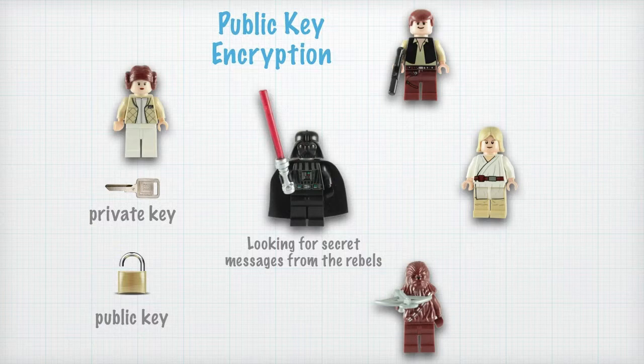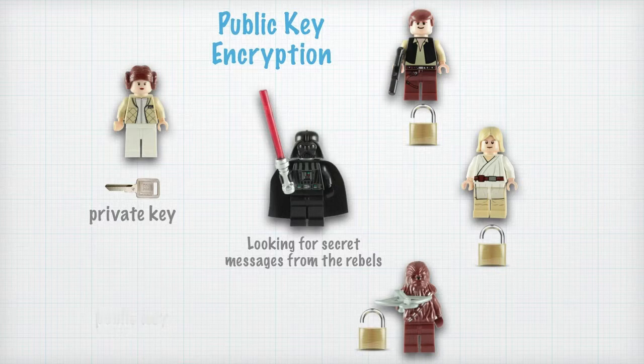You can use both of them for encryption and decryption. The only catch is that if you use the private key for encryption, then use the public key for decryption and vice versa. So with my analogy here, we're going to swap around what's going to be the public key and private key later, but this is just to help you understand the basic concept. So what Leia will do is she will send out this padlock to all her friends, and it's not a problem if Darth Vader discovers the padlock. He can't really do very much with the padlock.